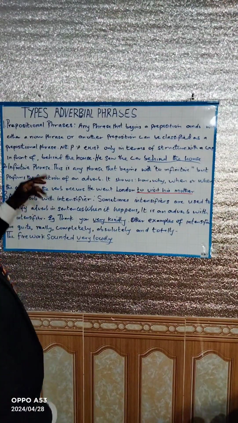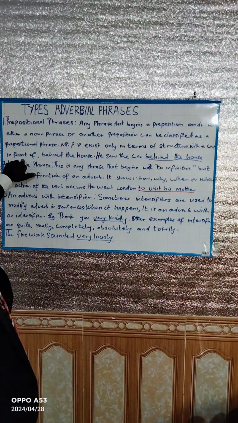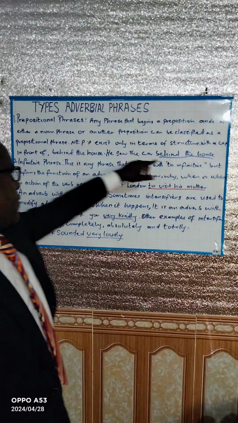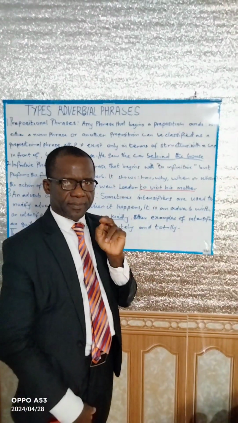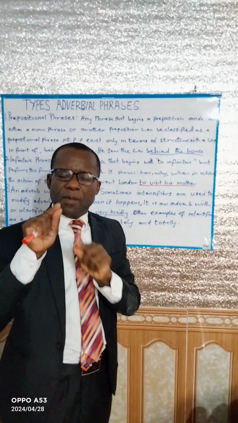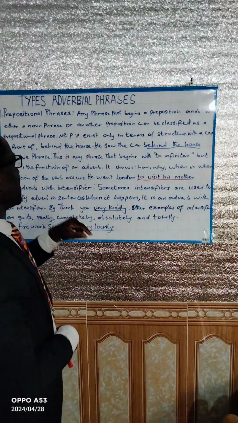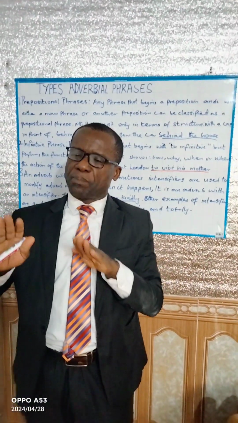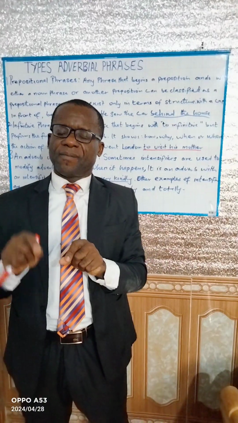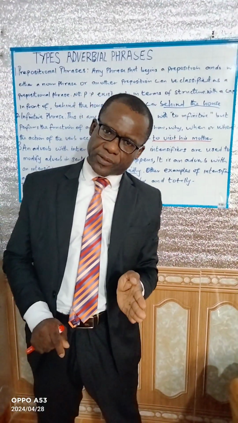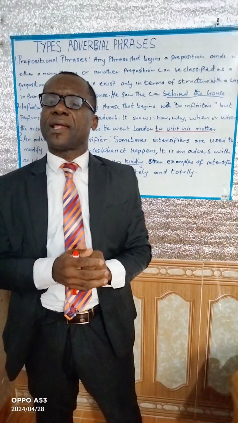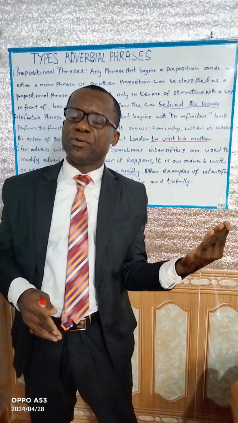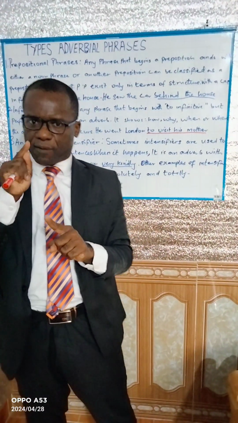For example, we have in front of, behind the house, with a cap. These are a few examples, but let me make a point there before we move on. Now notice that a prepositional phrase can begin with a preposition normally, but sometimes it can begin with a preposition and then end with another preposition, or it can start with a preposition and then end with a noun phrase. So let us be very careful about that.